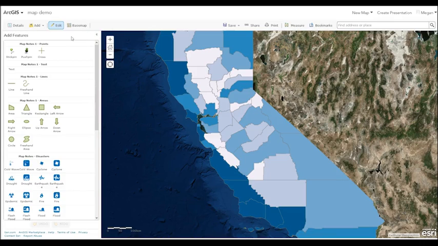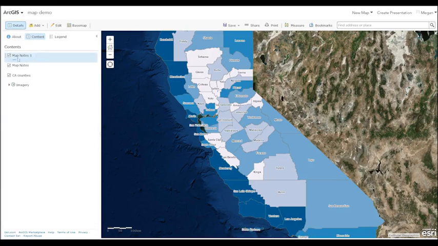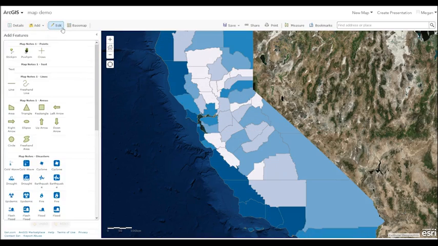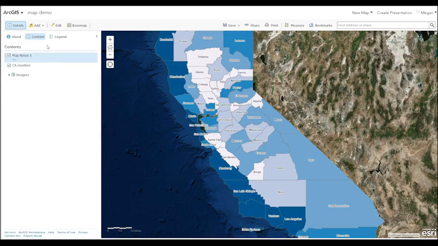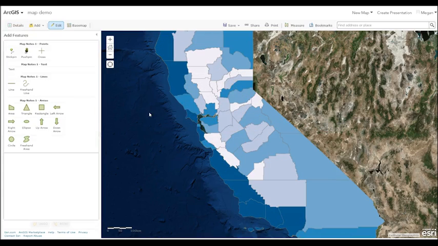Notice how I have two different sets of templates. I have a points template and a disasters template. This is because I opened two different layers of map notes. You may only have one depending on which template you selected, and that's okay. So for now, let's just remove the disasters one so we don't get confused, and we're going to edit the points layer. Here we go.